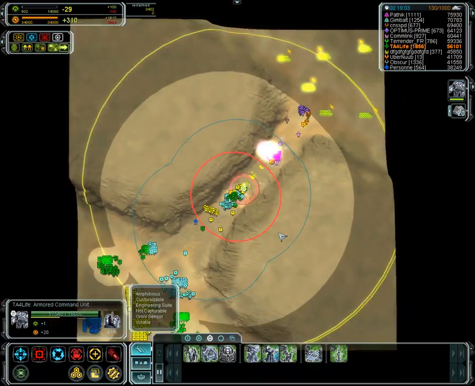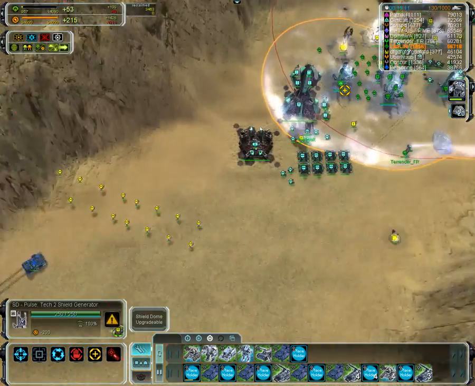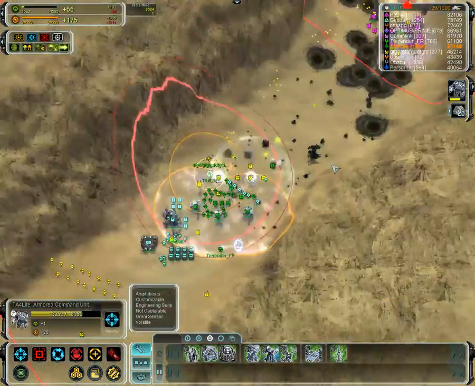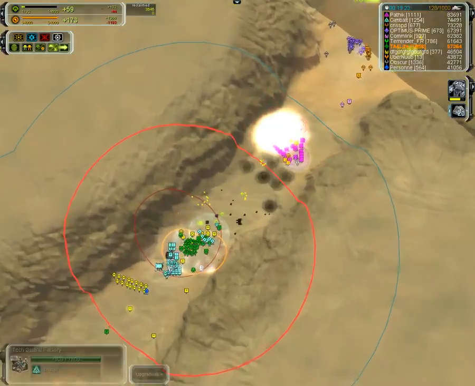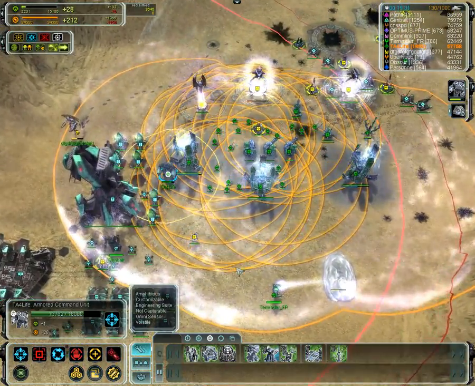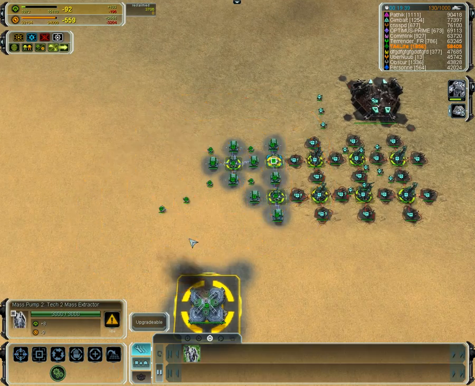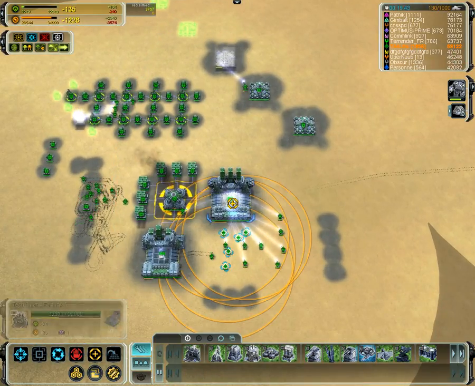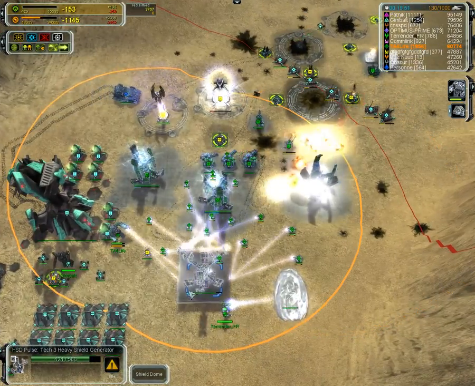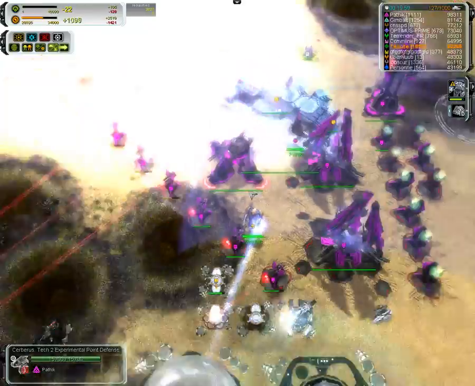Yeah, we're gonna have to retreat. I think we actually might die. At least these new Tech 3 units are awesome. We're pretty much screwed. We do have quite a bit of artillery, but what is this? That's a pretty big artillery there.